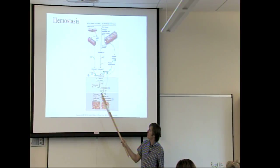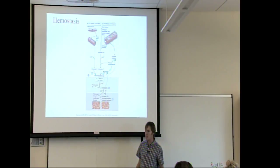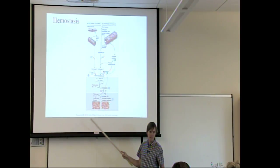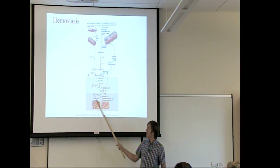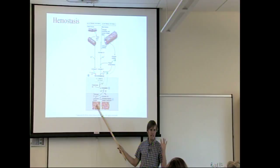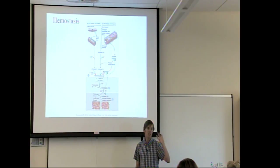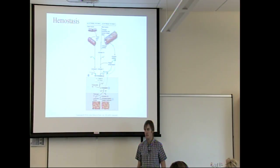And then thrombin is the enzyme that turns fibrinogen, which is the inactive raw material to make a blood clot, into fibrin. And fibrin is what actually makes the clot itself. It's like the collagen, well, it's not collagen, it's fibrin, but it's like the little ropes that get tied around the hole. First it's laid down loose. After it gets laid down, it automatically shortens all those little ropes you put around the hole. As it shortens, it grabs more red blood cells, pulls everything back together, and creates that strong clot that you would need.